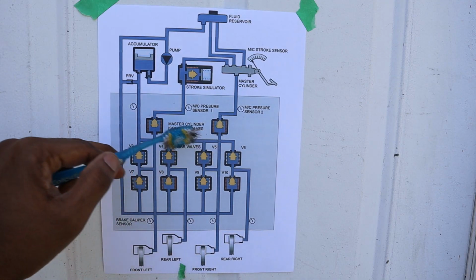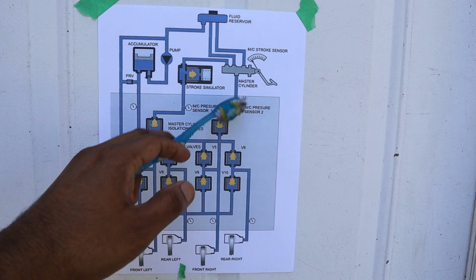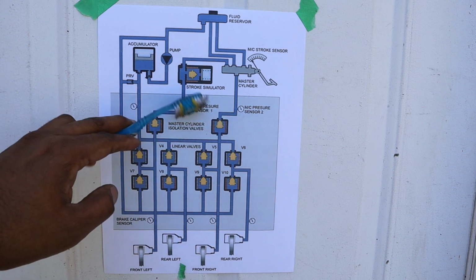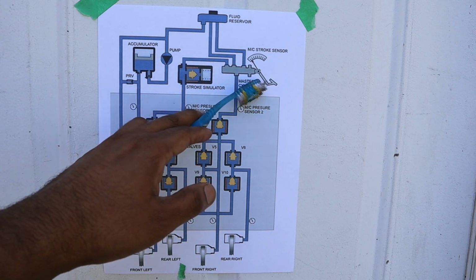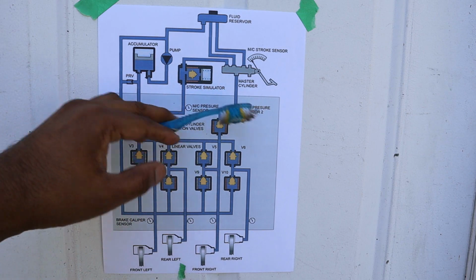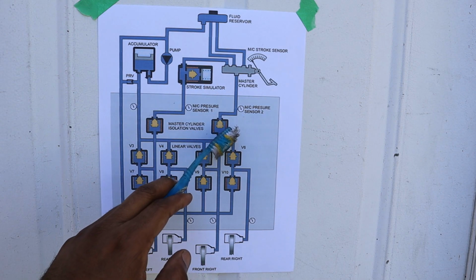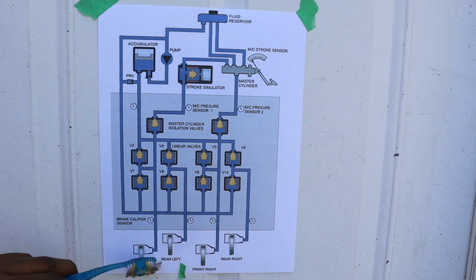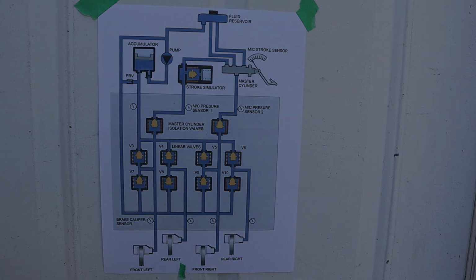Then coming along here, we have these two isolation valves. If your brakes are operating normally, they actually close off these valves, so no fluid pressure can come down past these valves here. They completely lock you out. That's why you have a stroke simulator. The stroke simulator is there to absorb the fluid that you're pushing down with your foot, so that it simulates your brake pedal being pushed down, although you're completely locked off mechanically from the rest of the braking system. Now in fail-safe mode, these valves will fail open, which means that you're going to have a circuit complete that goes down to your front left and front right calipers if the electronics tend to fail in your car.